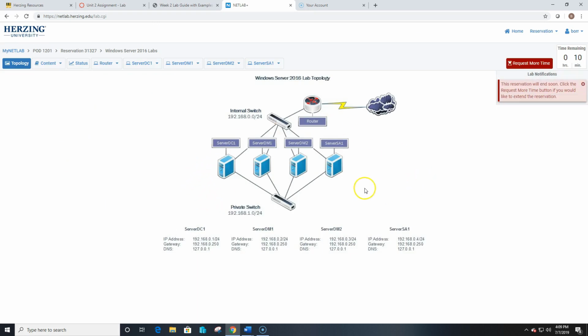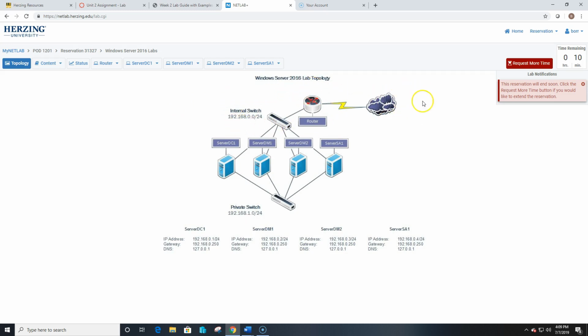And here it is. The first thing I want to point out is this option to request more time. I can click on this button up here and it'll extend my lab reservation time, so it'll give me a little more time to work. Notice that we come in looking at the topology.